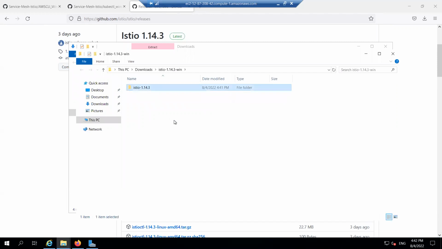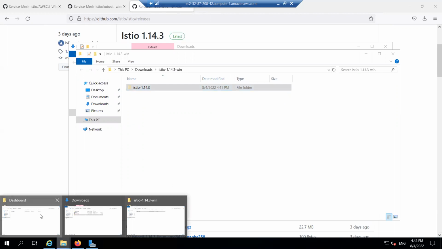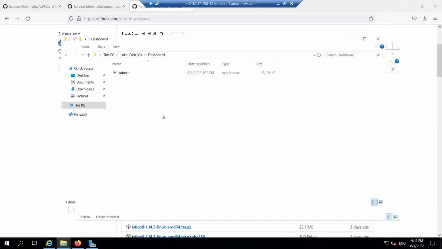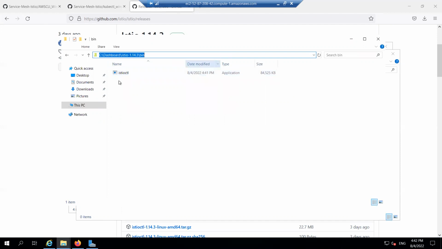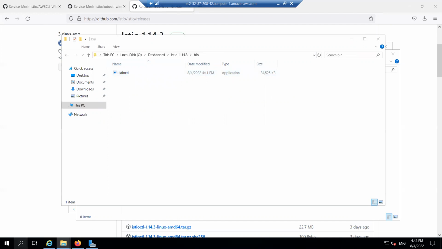Now I need to copy this, I can cut it, into the dashboard folder. I'm putting it in dashboard, but you can create any folder and just give the path for that one. You can put it anywhere in your system. This is optional, but the path up to bin, where istioctl.exe file is there, we need to give the path up to this place and set it in the environmental variable, right?